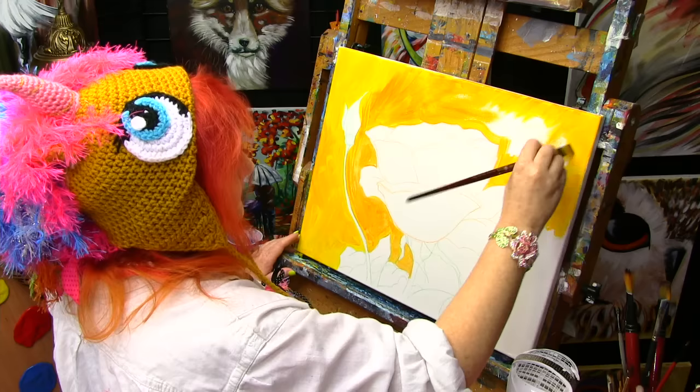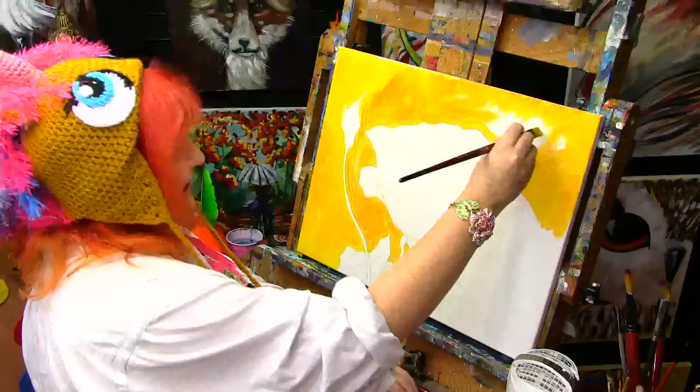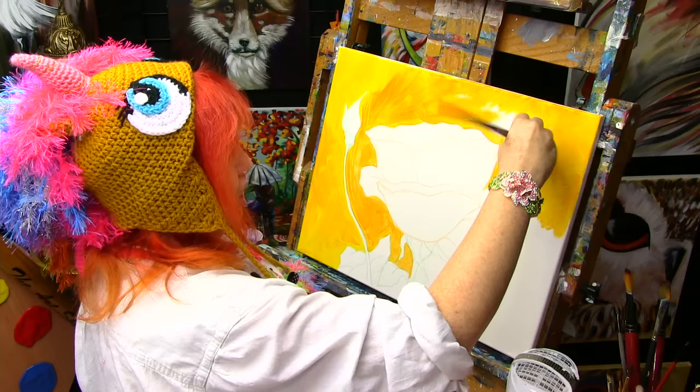Do we have anything going on in the comments while we're painting in this long, big background? Oh yeah, they've been commenting a lot on your bracelet. The bracelet. Power bangle today. Power bangles are very helpful.